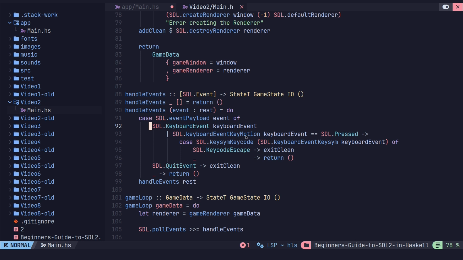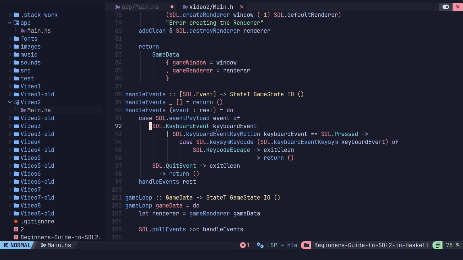For me, I was looking this up over and over again because I know exactly how this works in SDL, but the way it works with the functions and the constructors was a little bit confusing. So I just wanted to say, this right here is returning a payload. This is matching on that and binding the keyboard data to this name keyboard event.